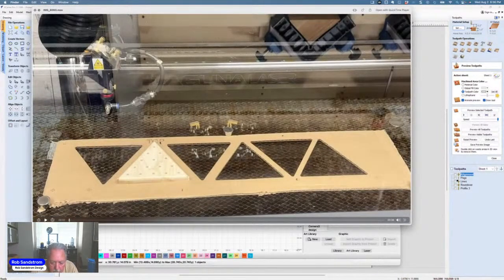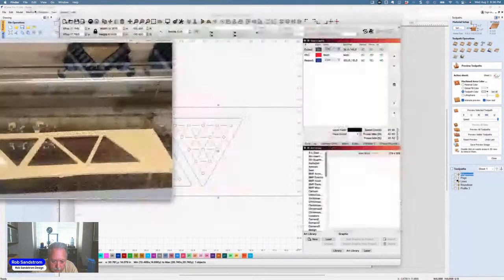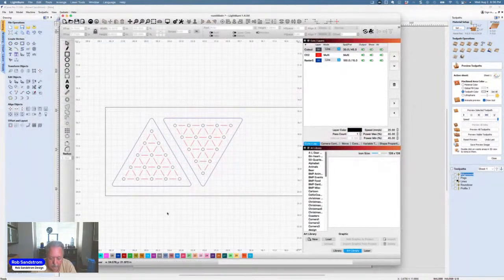As long as I make sure that this square is aligned, or a square over here once I've made the template, wherever I put these boards in here, then I know that it's going to cut perfect. And I can make as many as I want, front or back.